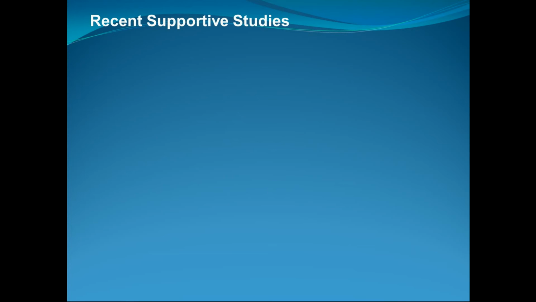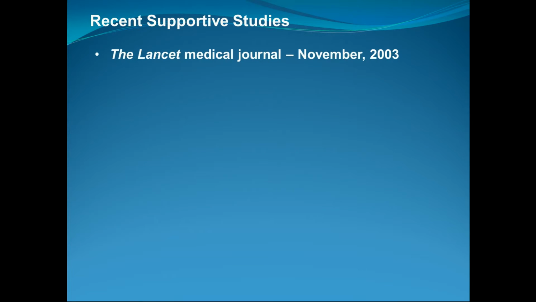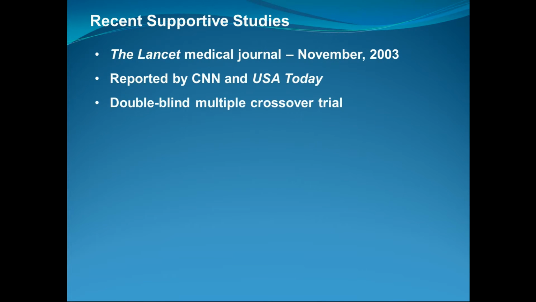There are a lot of great studies that have been done out there, but there's one I want to touch on that was reported in the Lancet Medical Journal a few years ago. It was also reported by CNN and USA Today. What this group did was they put UVC in the ventilation of an office building up in Canada, and they performed what was called a double-blind, multiple crossover trial. Which means they didn't know they were being tested, basically.